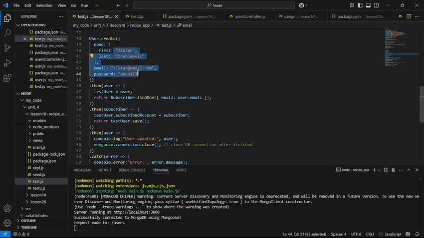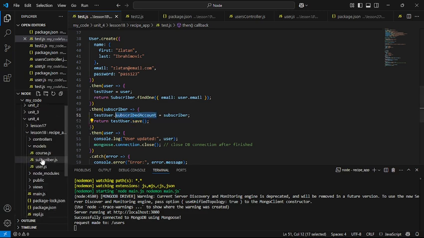So for this user, we are storing the subscriber in subscribed account, and then testUser.save, we're saving that user's information, which is now updated because it includes the subscribed account in the user's document over here, and we save that to the database.